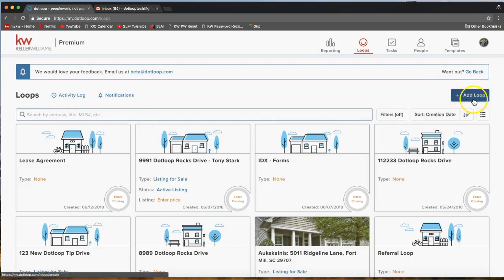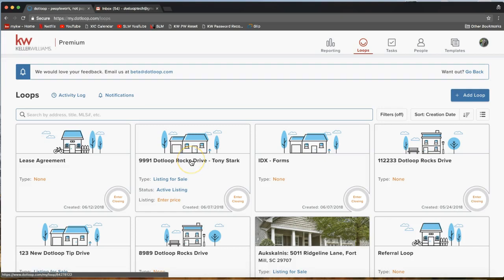All right, right here, obviously it's really great to know where the Add Loop button is, so that'll be on the top right for this new Dotloop homepage view. And if you want to watch on my screen real quick, something that is even more comforting about this new Dotloop homepage view is they are purely changing the homepage.